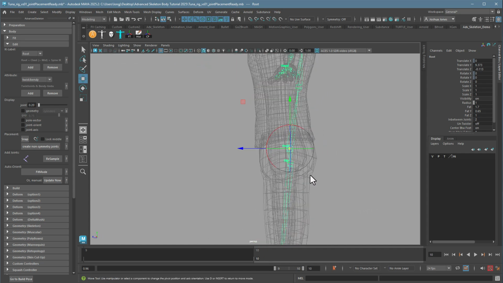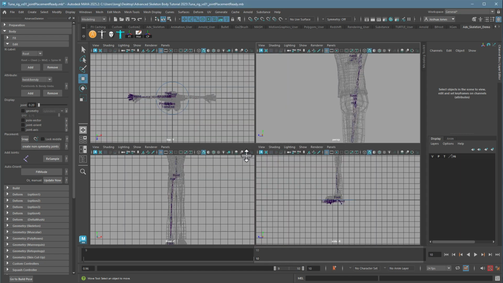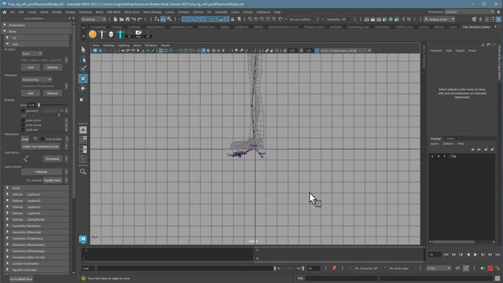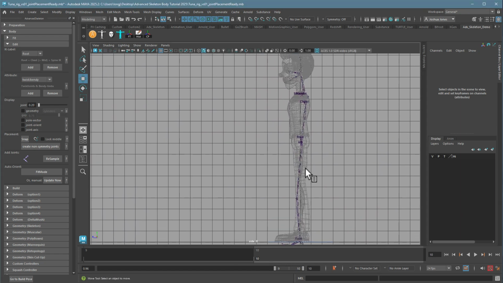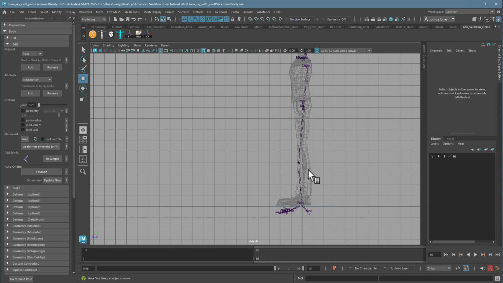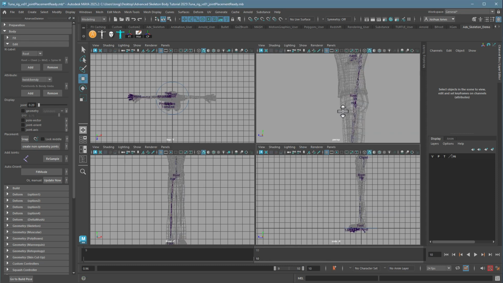Last thing here, I'm going to go ahead and set this joint up for the front view, and then I'm going to go back to the side view and adjust it as needed. Actually, I lied. I'm going to do this from the side view and then adjust it from the front view. You're going to have to do one and then the other. I'd highly recommend that you do not use a perspective view to set this up. You're going to get much better results doing it from the front and side, so you know exactly where everything is.